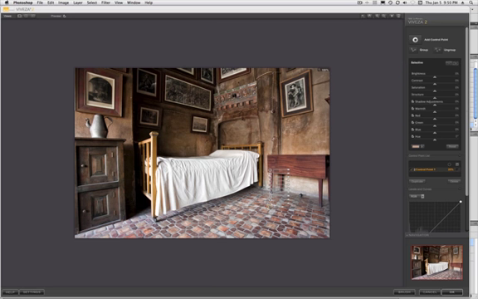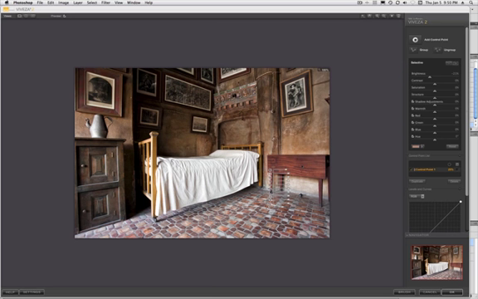It's better to have a number of smaller circles than to make the whole circle so big that it encompasses more of the image than you really need to. Go ahead and make a little adjustment to darken that floor down, but you'll notice that it's also affecting that table and darkening that. We'll address that in a minute.